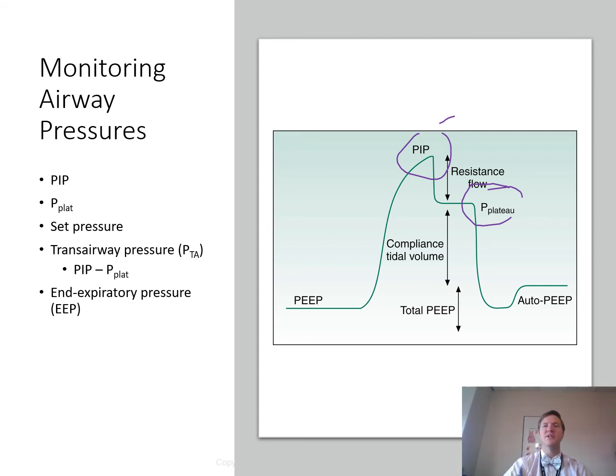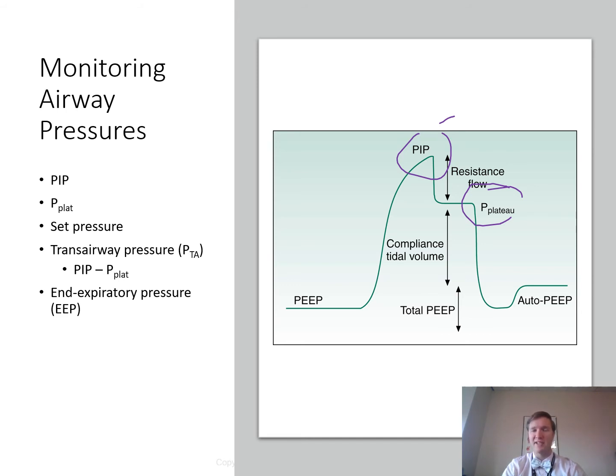This is produced by the interaction of the set flow and airway resistance. In other words, the big thing that makes it change would be the patient's airway resistance or you changing the flow through the ventilator circuit. Those are the two factors that can make that change, right? So the tidal volume is the product of the pressure difference between plateau and total PEEP, right? Total PEEP would be including auto PEEP, and then looking at your lung compliance. So PIP and plateau are pretty important.